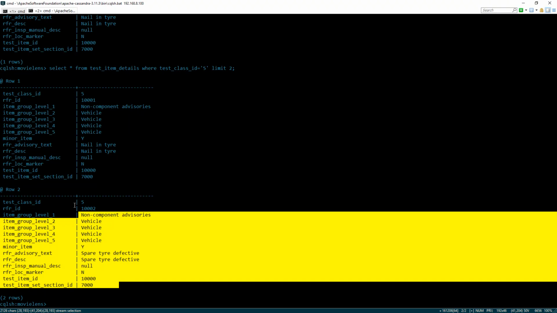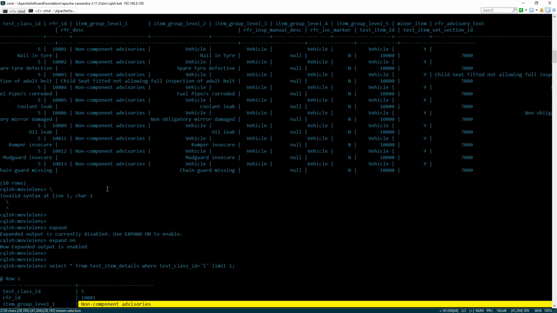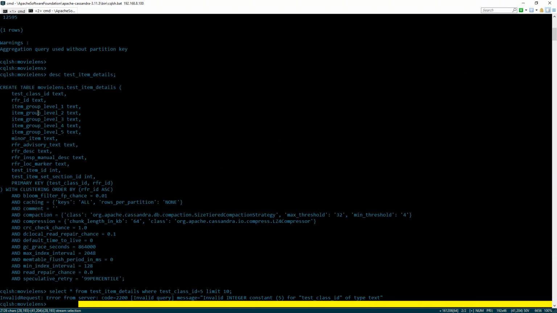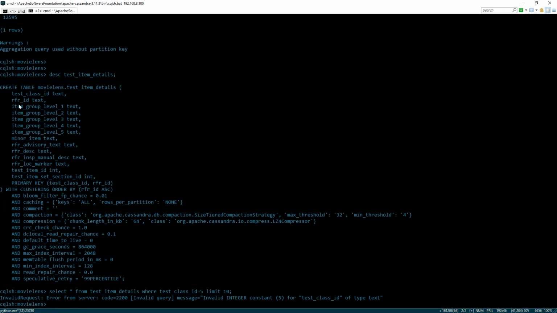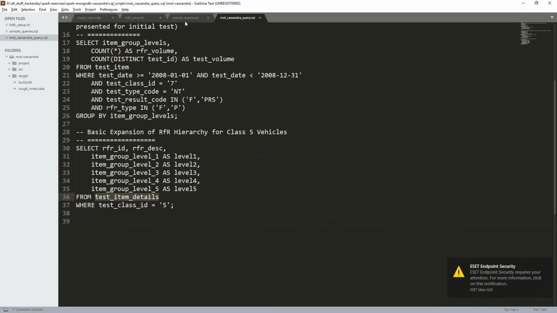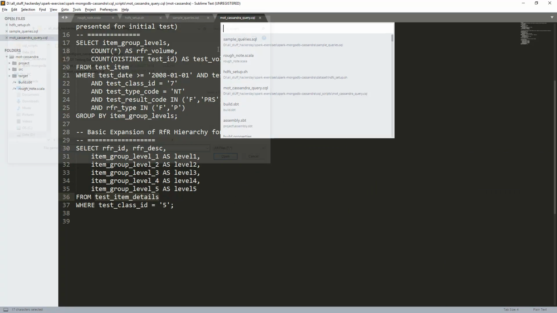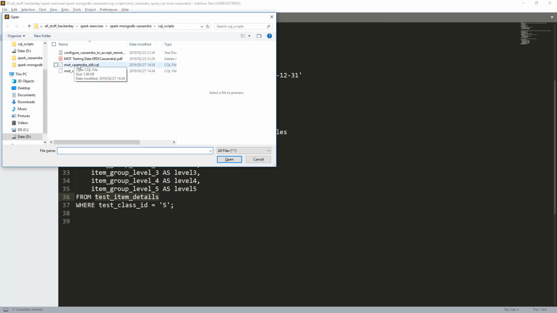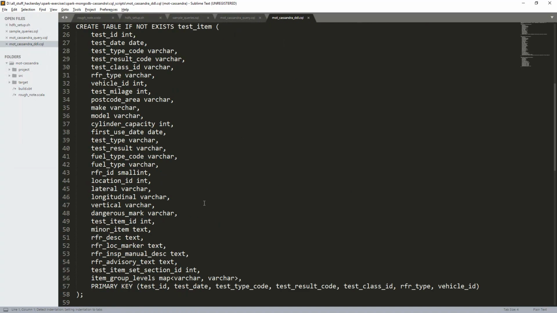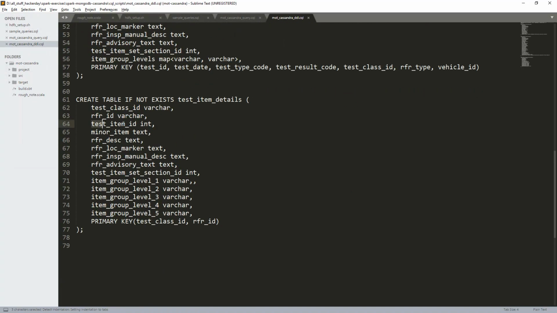So even though when we created the table, if we look at the create table, let's go to our DDL. When we created the table, we said Test ID came before minor item ID, minor item before RFID, and these were the last.